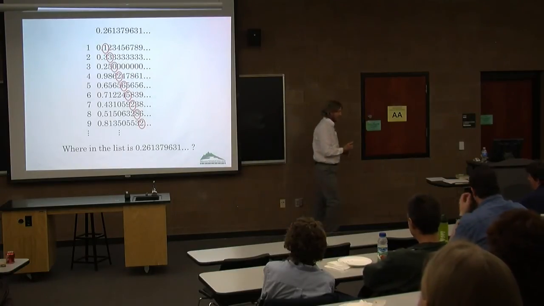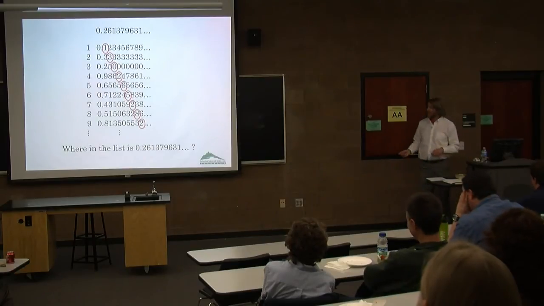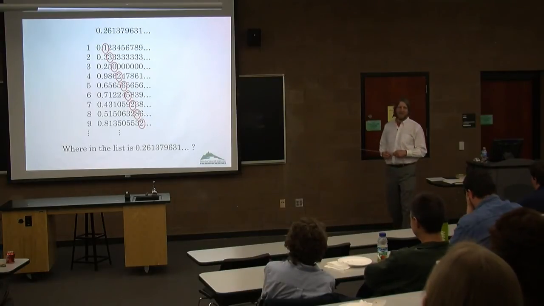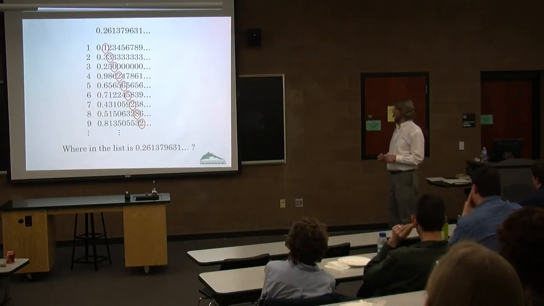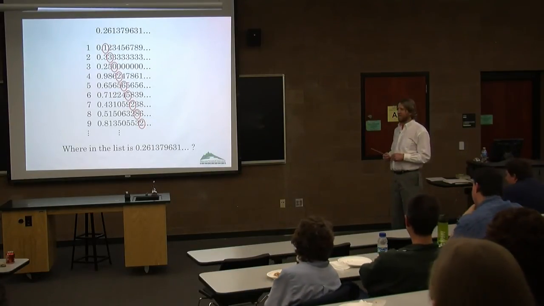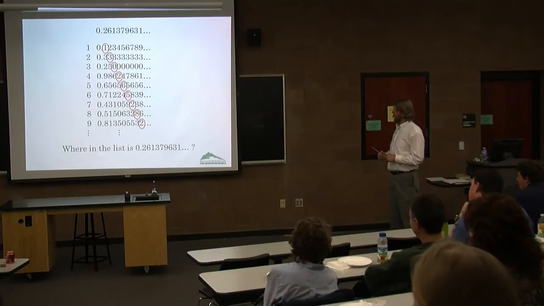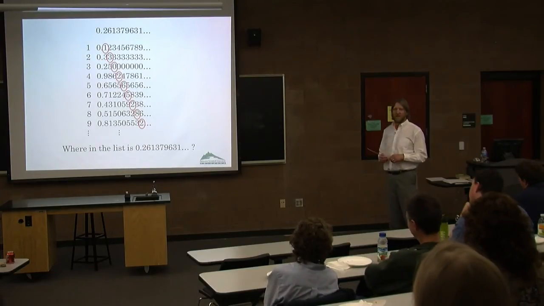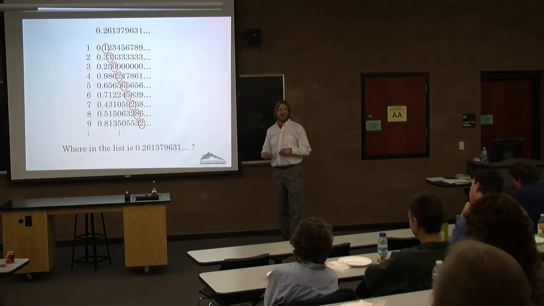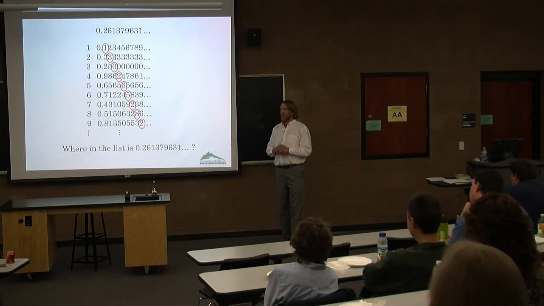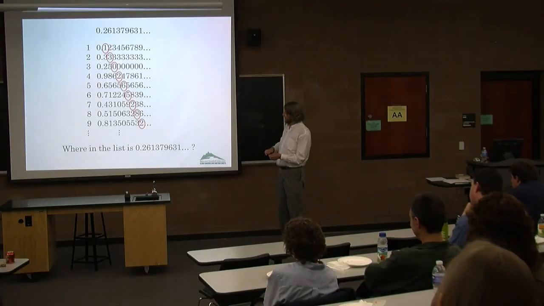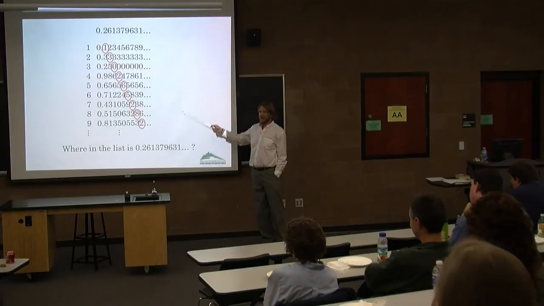And so what's the conclusion here? The conclusion we're forced to is that this number's not in the list. Well, now wait a minute. You said that this list contained all the real numbers between 0 and 1. Oh, well, I must have missed one. But what it really means is that no list of real numbers between 0 and 1 could possibly contain all of those real numbers. Any list you give me, doesn't matter what sort of formula you use to create that list, I can always generate another number between 0 and 1 that's not in that list.